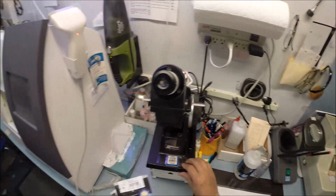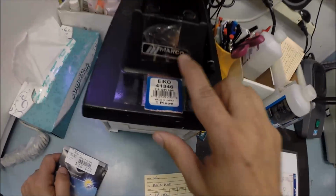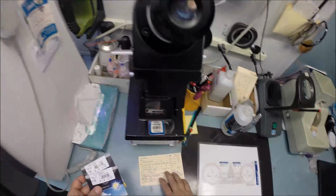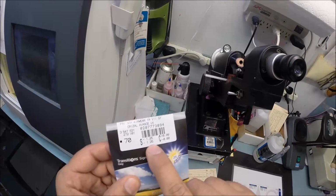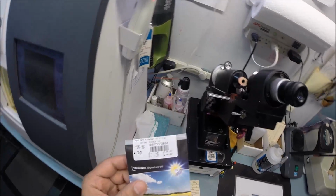I don't need the frame for that. Leave that down here. Let's come down to my Marco 101 lensometer. See the Marco? That's the type of bulb I use. -1 1/4. Sphere. That means you have no astigmatism. What's wrong? You couldn't afford any astigmatism? All right, so you'll just have to go without on your right eye.